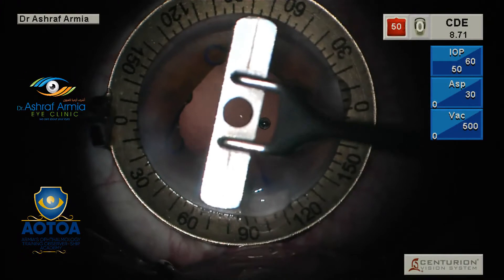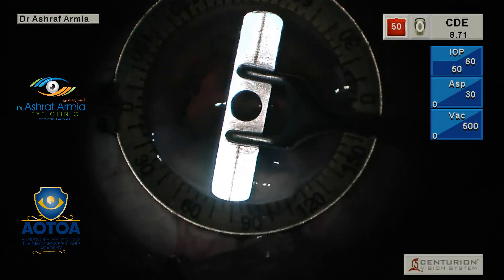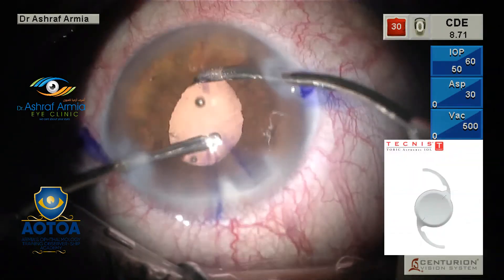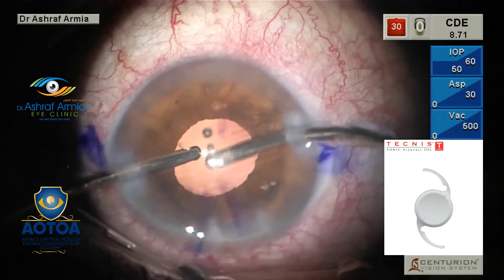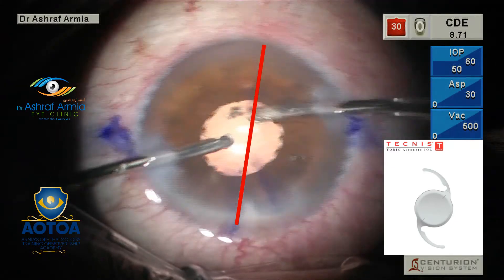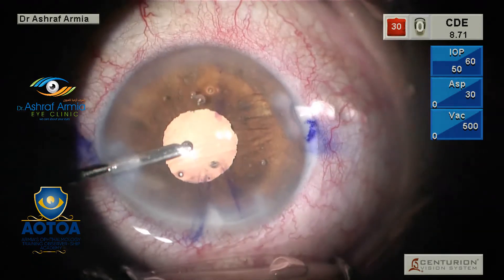I need the four dots of this unique lens to be visible — the fourth dot near the optic is visible even when the pupil is small, as you can see. I can see the fourth dot of the Technist Toric because it has four dots in each meridian, and you make sure the IOL is placed in the proper axis alignment for the patient.